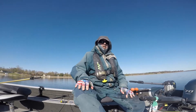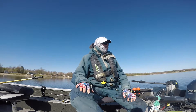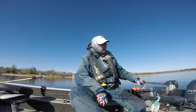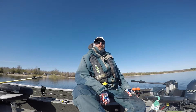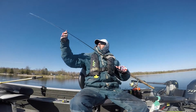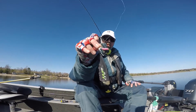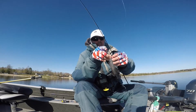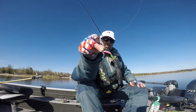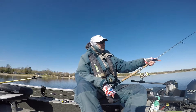There he goes. Wow, he was up real shallow — I'm guessing about five feet of water. I'm sitting in seven and a half feet right here, casting up to the reeds hoping to get a perch. Still can't get a perch. I'm using my trusty roadrunner — that's a 1/16 ounce with electric chicken, pink and chartreuse with a white head. I love this for crappie, but that walleye seemed to like it too.